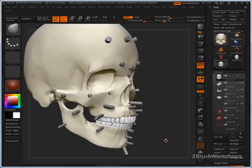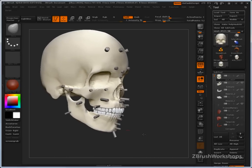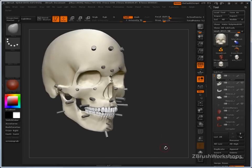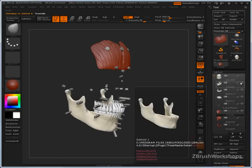So what we do is take a simplified approach to all of this complicated facial reconstruction and distill this down into a method that we as artists can use without doing a ton of research. And so here's the results that we've got, and we do use them to help guide how thick we sculpt the mentalis, the mouth muscle, all of that stuff. So here we go with the frontalis, the temporalis. Let's turn the skull back on.